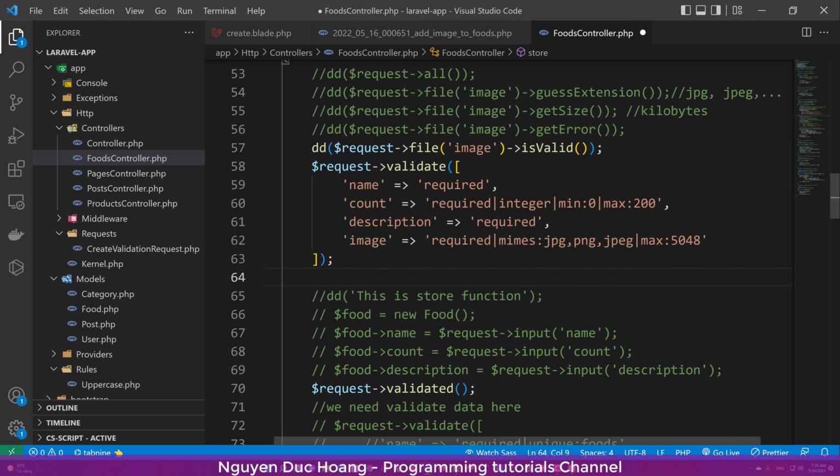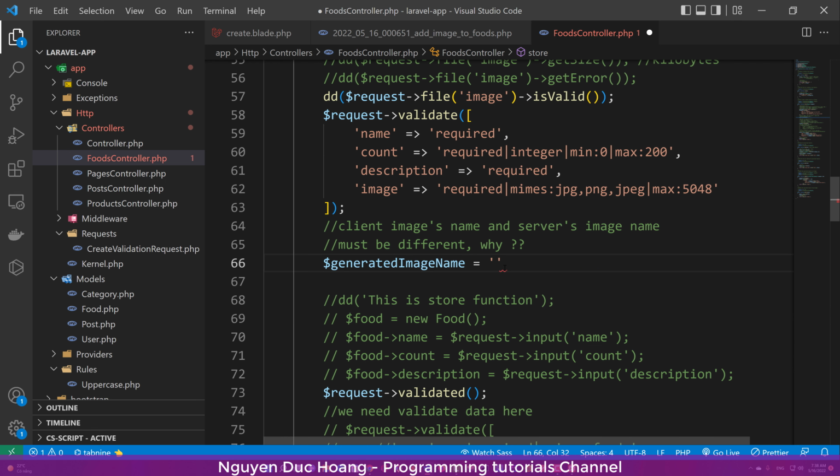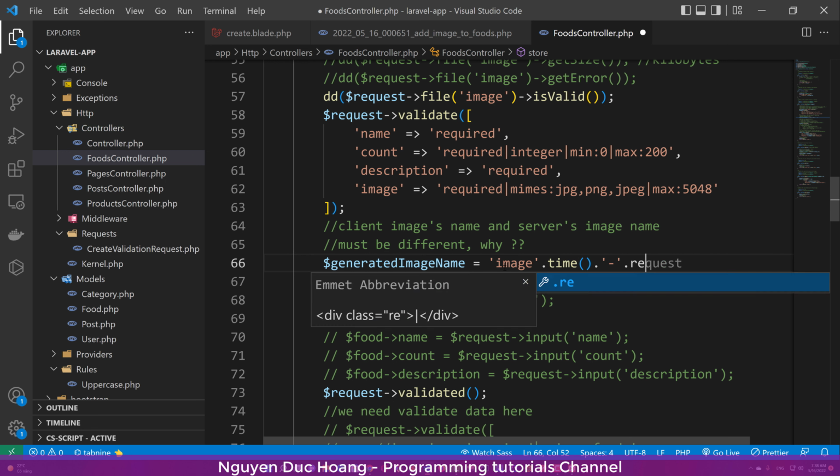Check isValid. Okay, many methods to use with $request->file. Yes, and the client image name and server image name must be different. Why? It must be different because if another image has the same name, then the old image is replaced or removed.